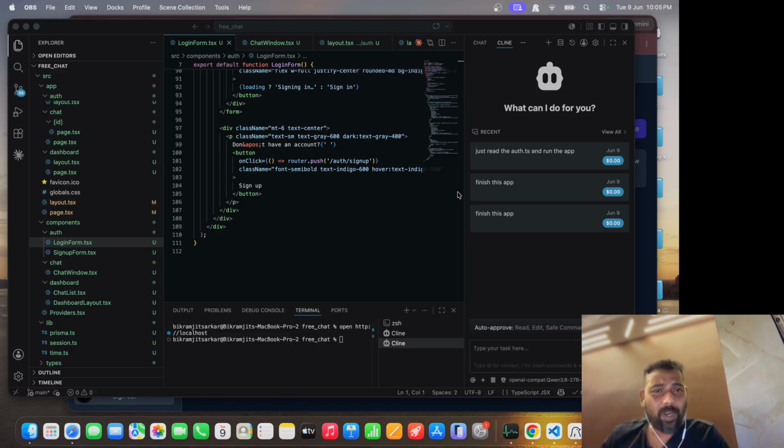But yes, if you want to do long coding tasks with Gemma 4, I would suggest think twice. Use a better model, a bigger model. You can go for Qwen. You can go for Qwen 3.6 27B with Q4, okay? 4-bit quantized model also. I used Q4, a 4-bit quantized model, and I can see the result. But yes, you can code locally with local AI, local LLM. You just have to choose the right tool and the right model.